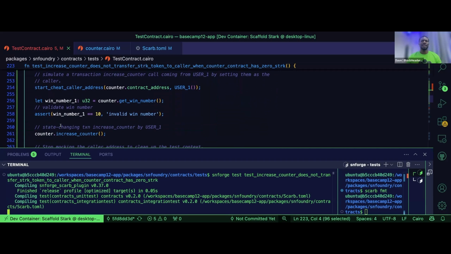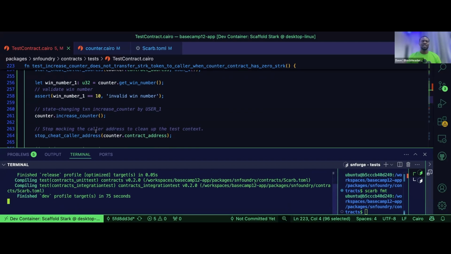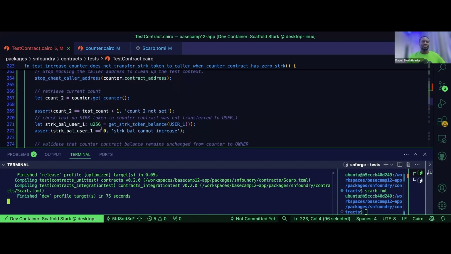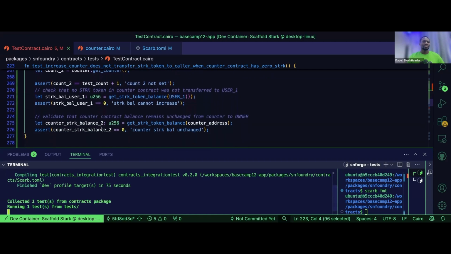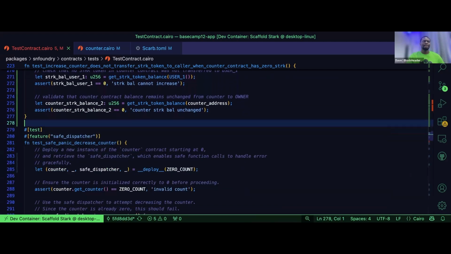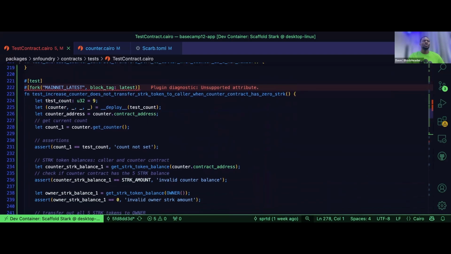At every point you're mimicking a state change, you're making sure that all of the things that happened before the state change and after the state change are well validated. Basically that's the idea, right? And you must also make sure that you add this attribute.